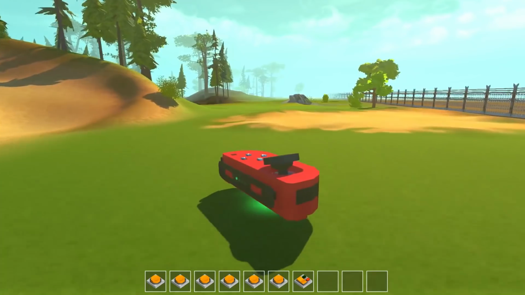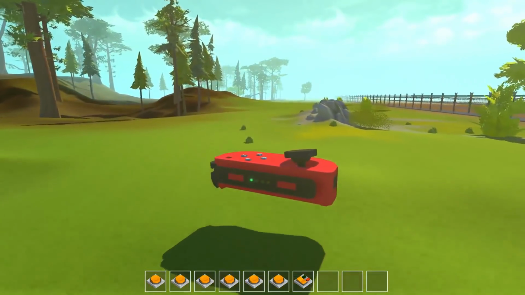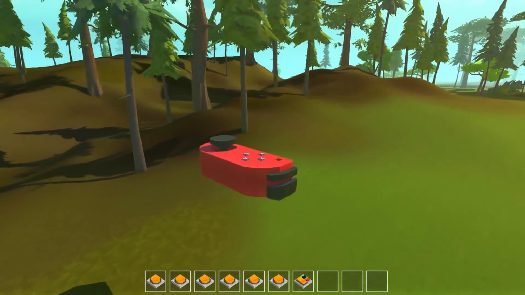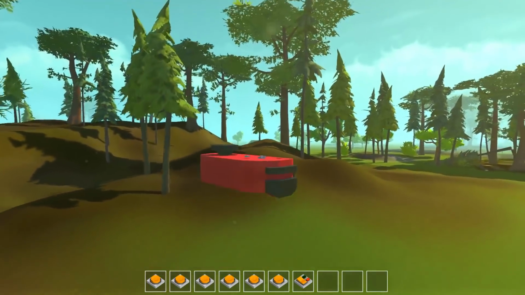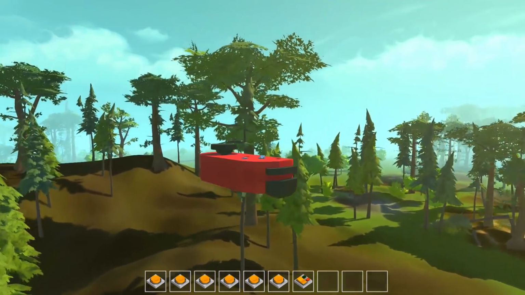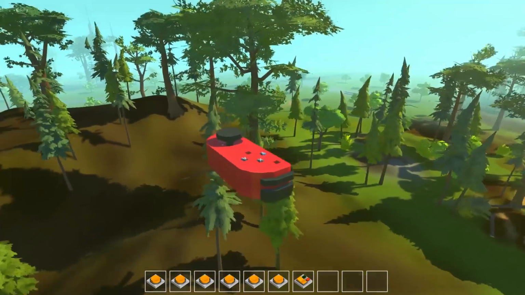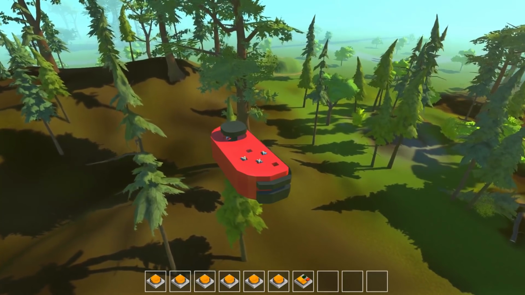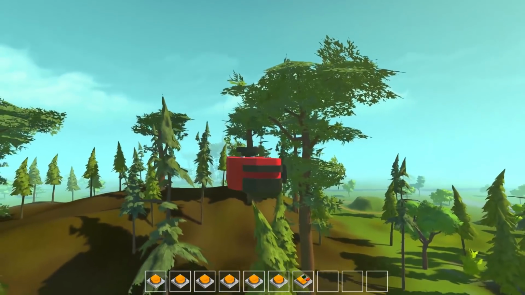Oh, this is awesome. Oh, man. All right, that is cool. All right, what does this do? Okay, so one raises you up. Two is go down, I think. Yeah, twos go down. I don't know what that is.